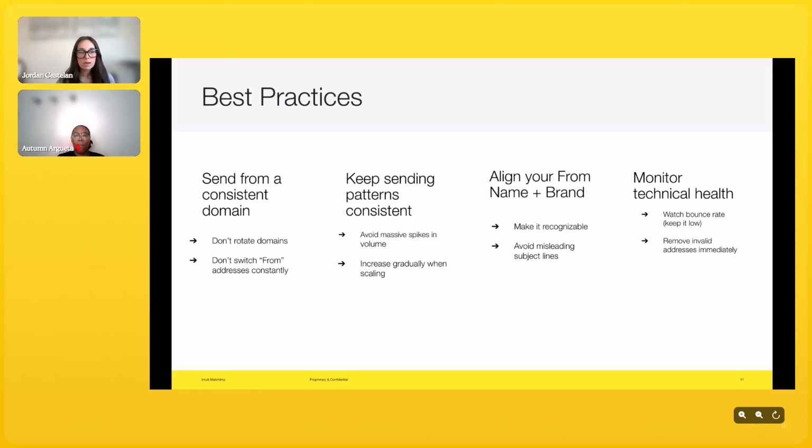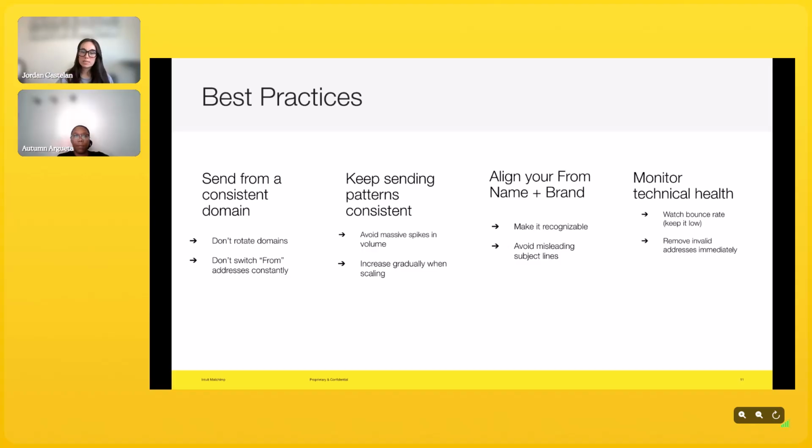And then lastly, monitor technical health. We also need to watch out for some technical metrics that can affect your standing with providers. The most critical is our bounce rate. Watch your bounce rate and keep it low. If you have an email address that is invalid, this brings us into our hard and soft bounces. If you guys have questions, please let us know.